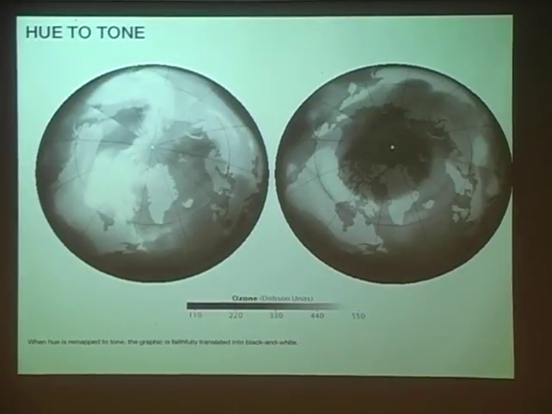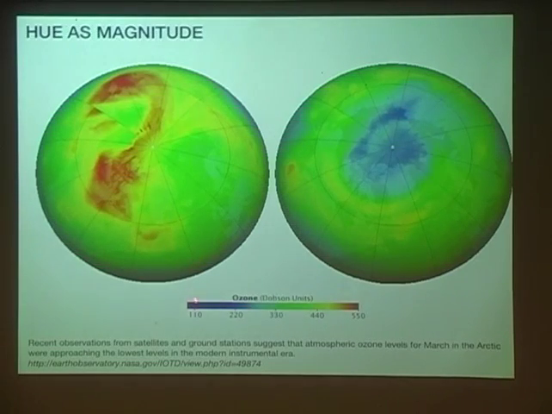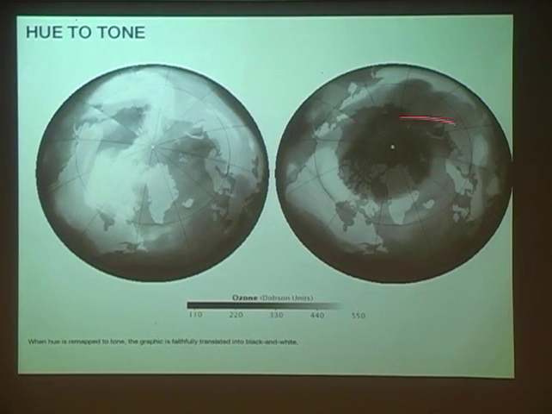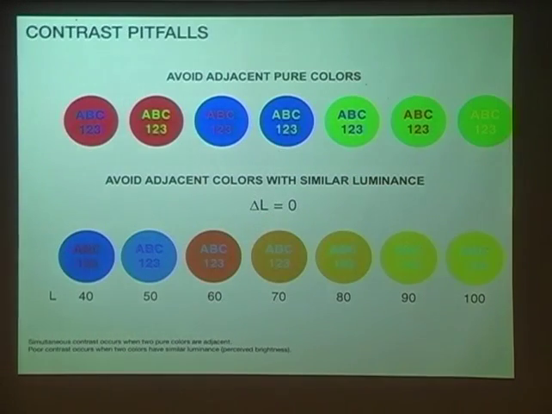So what you want to do is you want to encode things like this. If you are ever stuck with this kind of a figure, you have to change the hue and encode it into tone. And now you see this black hole, and maybe that would have made it into the paper. Okay? Real things depend on how you choose to encode your data.